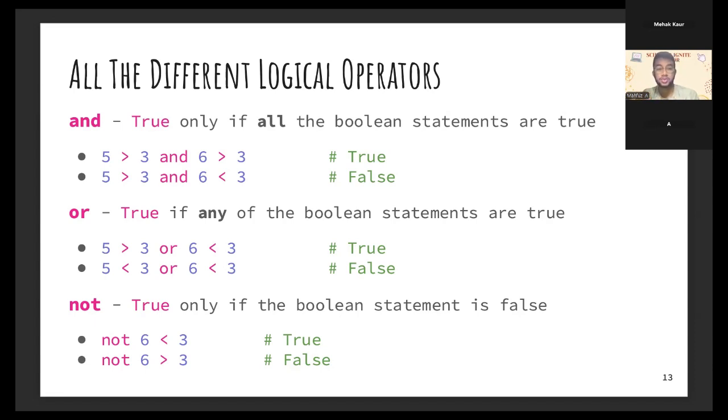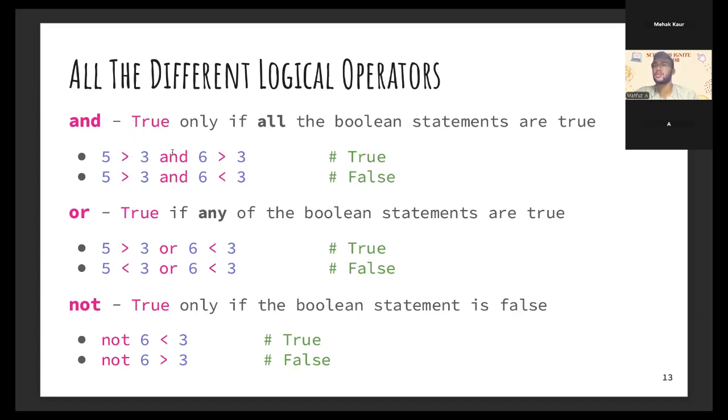Exclusive or is basically where only one statement is true. So let's say you have a line of 3 and 2 of them are true, then it returns false. That's how exclusive or works. Okay, so back to the different logical operators.